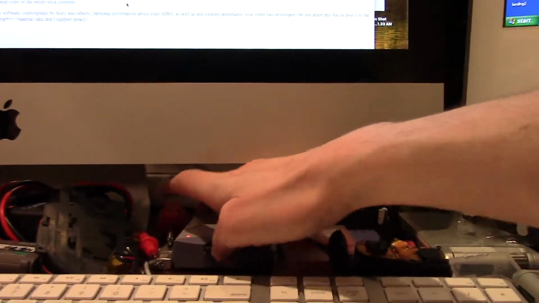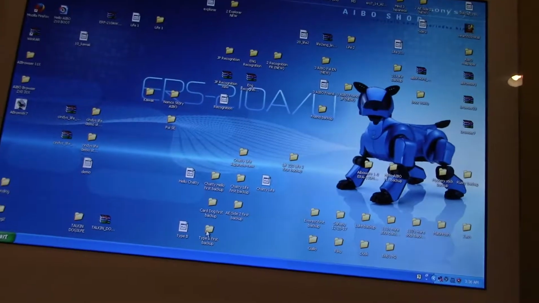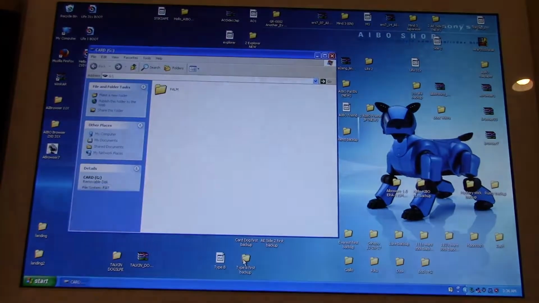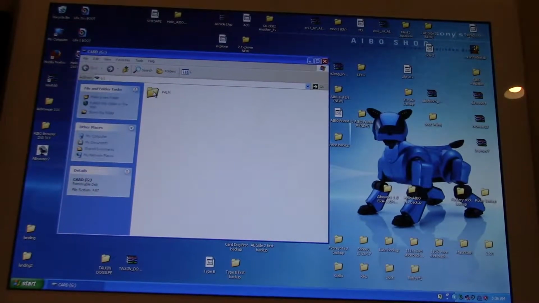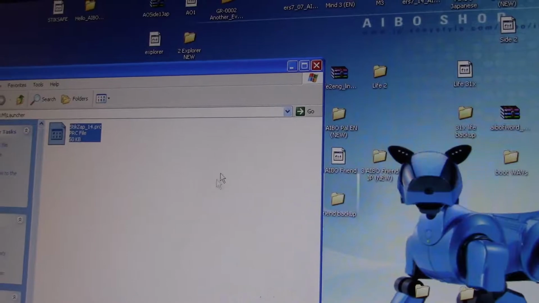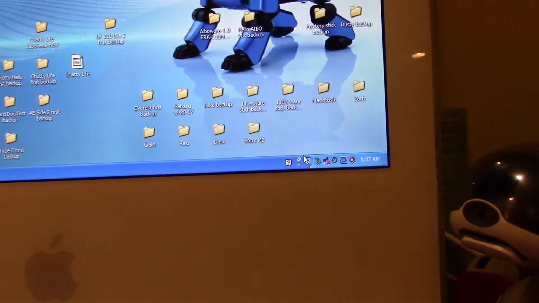The next step is to take your stick and plug it into the stick reader, and then wait for it to come up in Windows. And then what you want to do is double-click on the Palm folder, double-click on Launcher, and then take the Stikzap file and drag it into the Launcher folder. Once that's done copying, you can click on Safely Eject, and remove the stick from the reader.